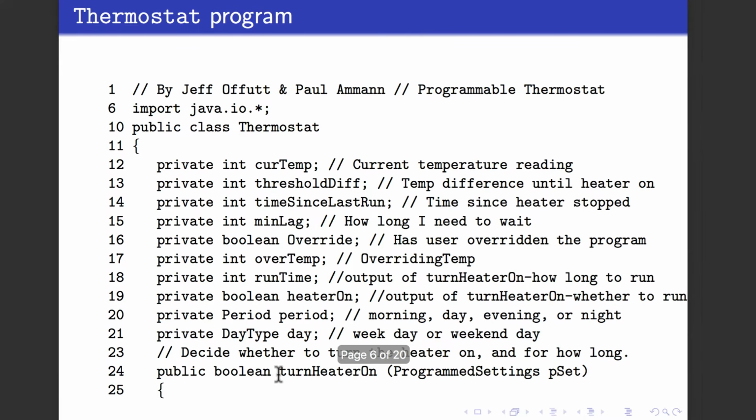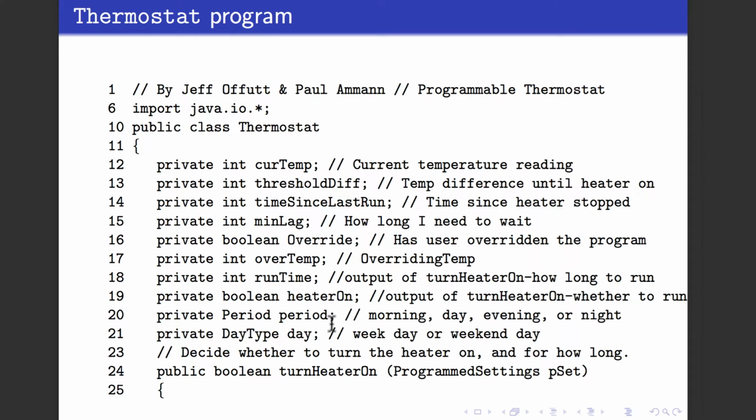So is it clear, please, what the simple code does? It's a code corresponding to a thermostat. It tries to keep the temperature in a room, in a building, at an optimal setting. It uses all these variables which tell you what the current temperature is, for how long the heater has been on or off, whether the heater has been overridden, the override mode being taken by a user, in which case what do I do, and what sort of a day it is: morning, day, evening, night, or is it a weekday or weekend?